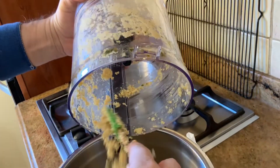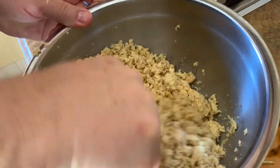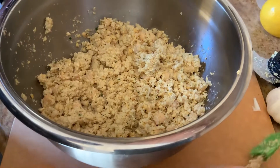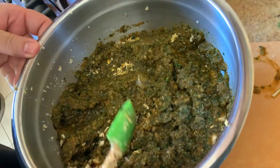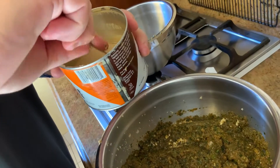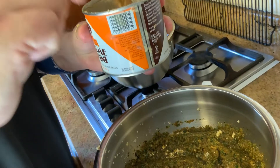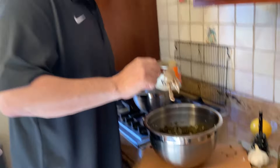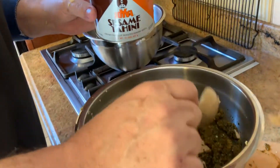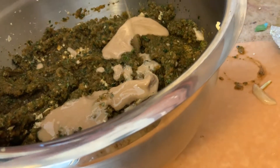The chickpeas are done. If you look at them, they're a little chunky and that's what you want for falafel. Now we're going to add our vegetables and our herbs and mix it. The only thing we need to add is the tahini — four tablespoons of tahini, which is ground sesame seed. We don't use any baking soda and we're not using any flour or any eggs. That's the reason why we're adding the tahini.